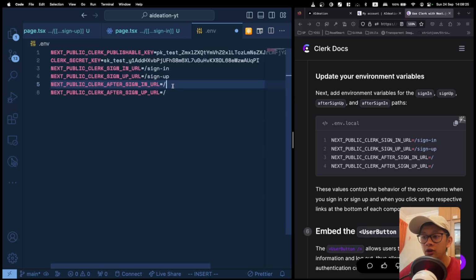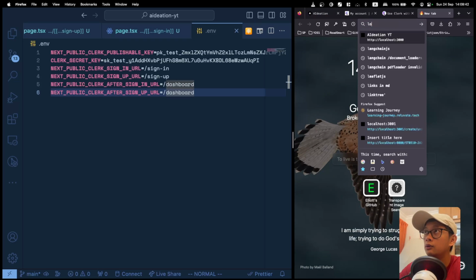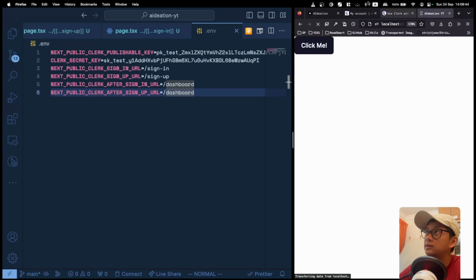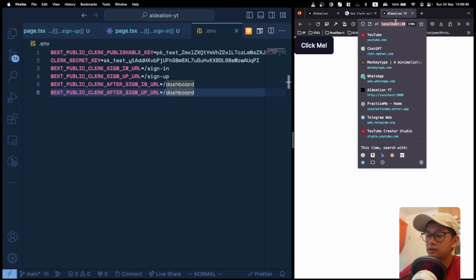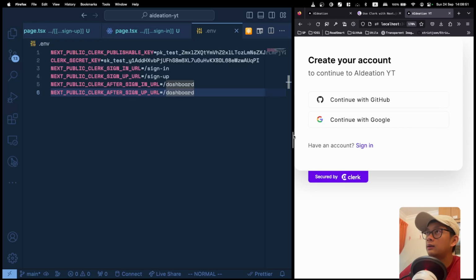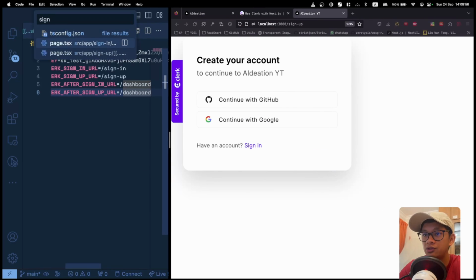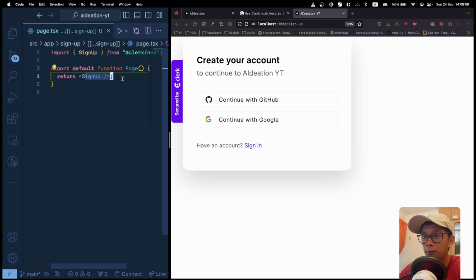But here we can also configure what happens after we sign in and what happens after we sign up. So after we have signed in, let's redirect them to the /dashboard page. And after they have signed up, let us also lead them to the /dashboard page. So let's save that. And now, if you come back to our localhost 3000, here's our default page. But now if you go to /sign-up, we can see that it brings us to this custom component here. So this maps to the sign up page that we have, with this sign up component here.